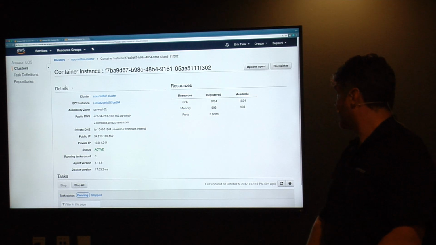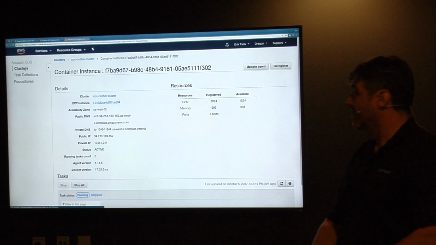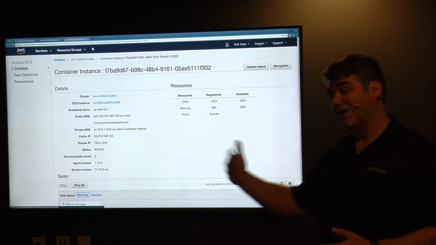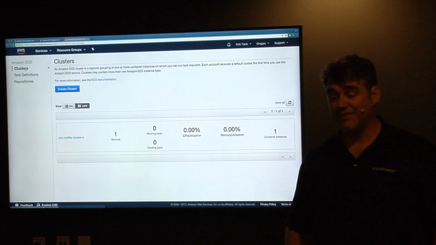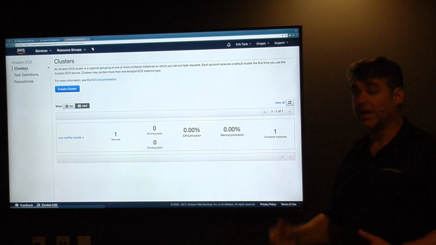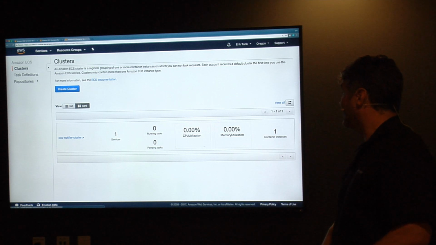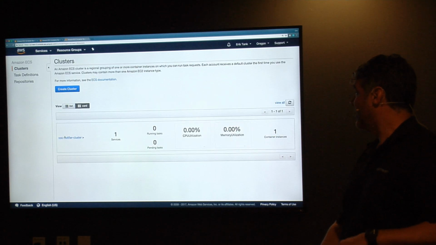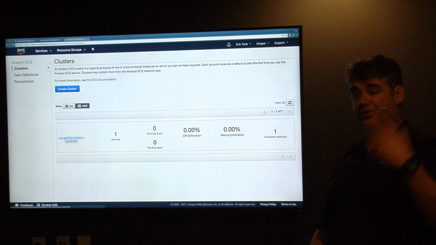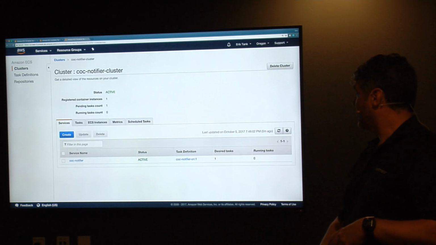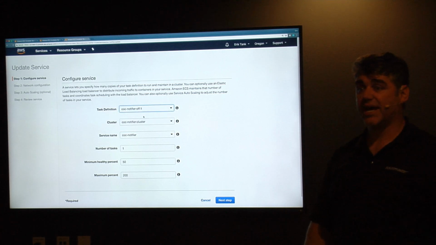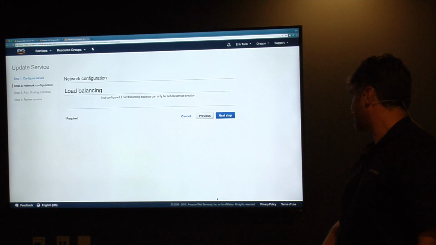So really quickly, let's pretend it was actually working and my phone's ringing off the hook. I don't want to be bothered overnight with this. Or we have a deploy. There was a bug and we fixed it. Obviously there's a bug, but we haven't fixed it yet. This is where our task definitions come out to help. If we created a brand new build, we would have pushed up with that new build. So in here, we basically click this and we say, okay, we're going to update you. And instead of using the tag on, we'll use the tag off. And then you go through the same steps again.